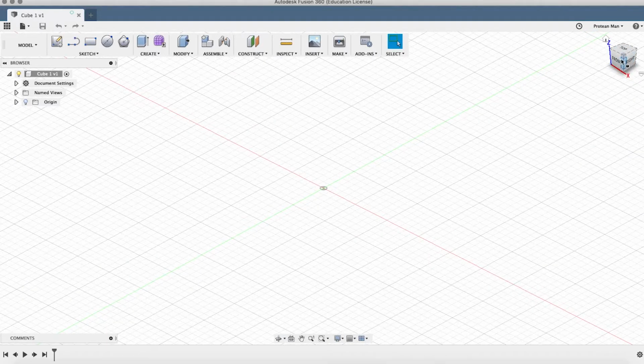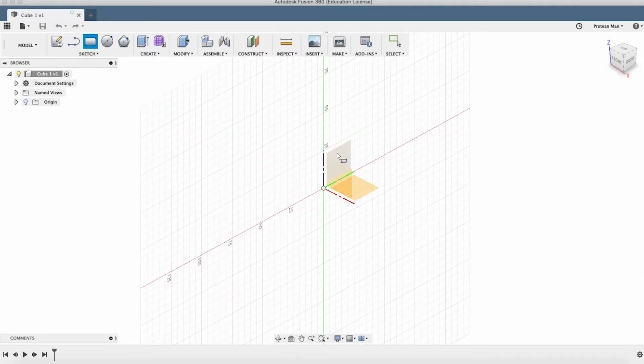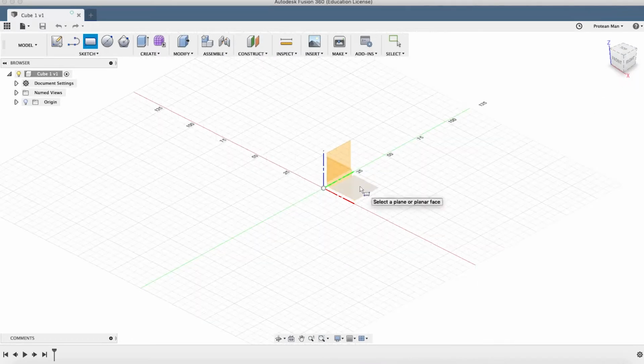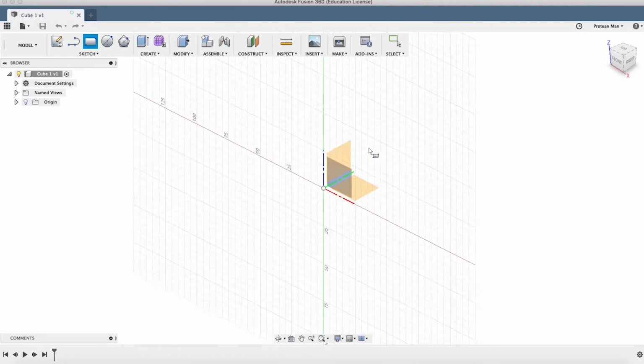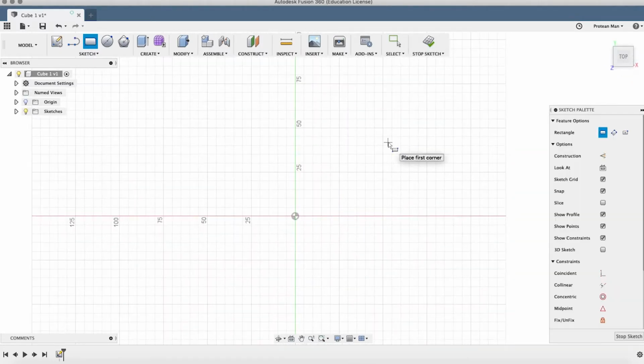So here we go. 2-point rectangle. You have 3 options. What these are assigned to is your view cube up here. So we have this one, which is the right and left, which you can't see, it's behind the side over there. You have this one, which is obviously the front and back, and you have this one, which aligns with your top and bottom. It's all aligned. This makes a cube if you connect them all together. We're going to go with the top and bottom. You can go with any one you want, but you might get a bit disoriented if you don't. So just go with the top and bottom one, click it, and it will open up an automatic sketching function.